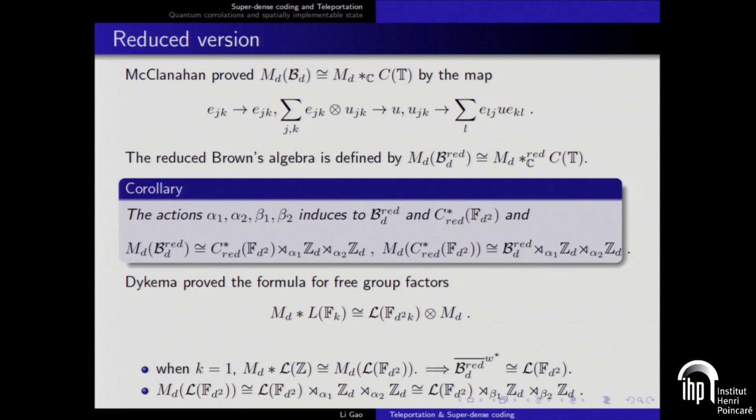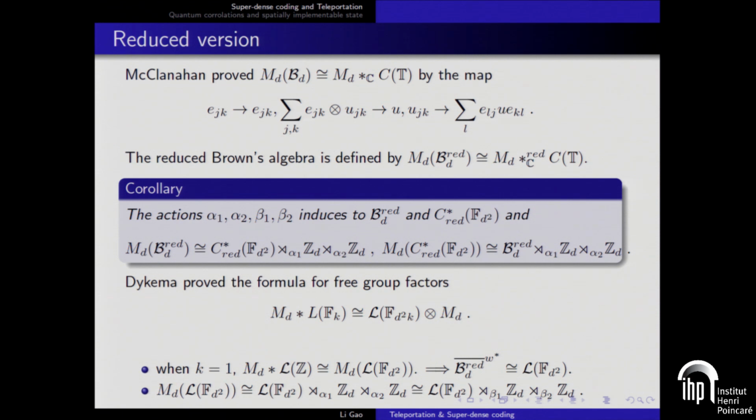And our isomorphism results here merge to 1. So basically, we have that the matrix level of this free group factor of d-squared generators is isomorphic to doing an iterated cross product, and also an iterated cross product for the other actions. So this is the first part of my talk. Any questions so far?